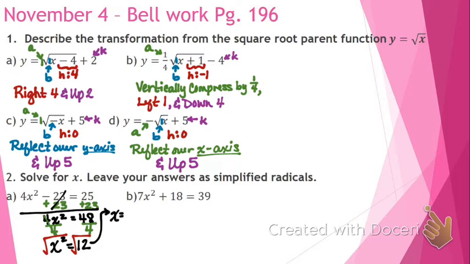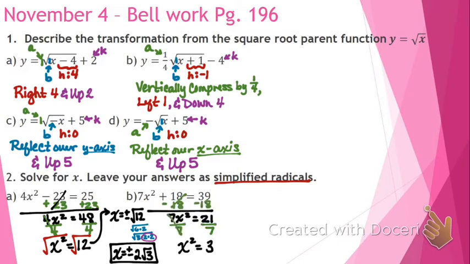So I get that x is equal to plus or minus the square root of 12. I need to break down the square root of 12 because it said to leave it as a simplified radical. So things that go into 12. When I break down the square root of 12 all the way, I get the square root of 3 times 2 times 2. And so this is going to simplify to be x is equal to positive or negative 2 square root of 3.